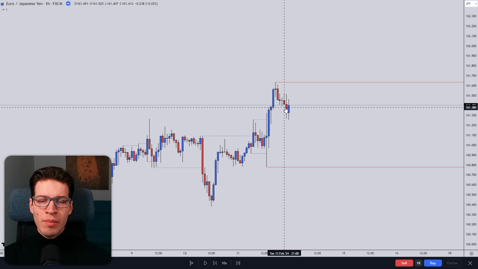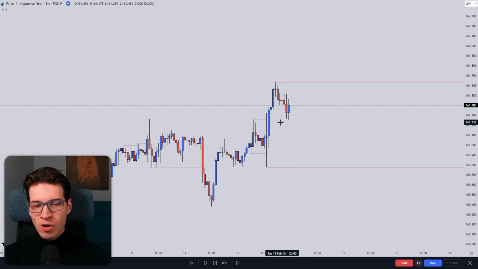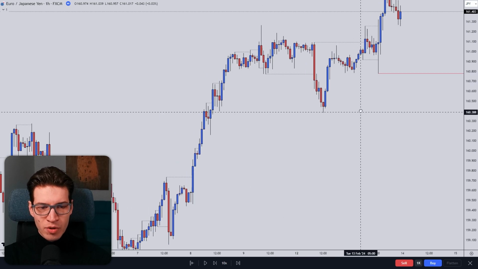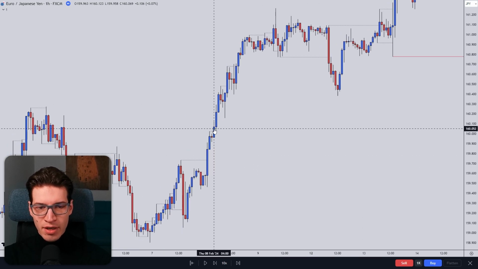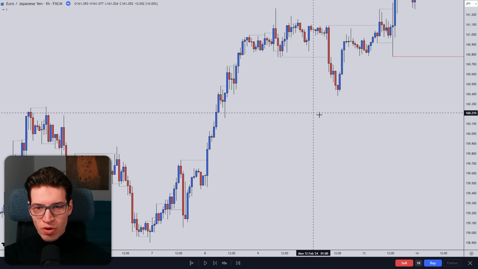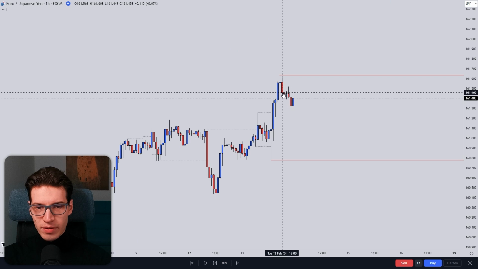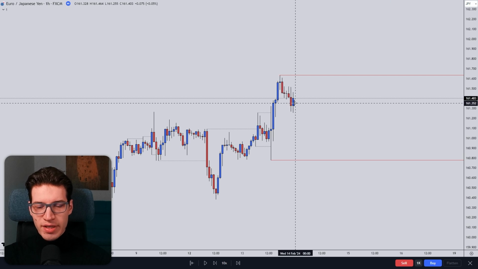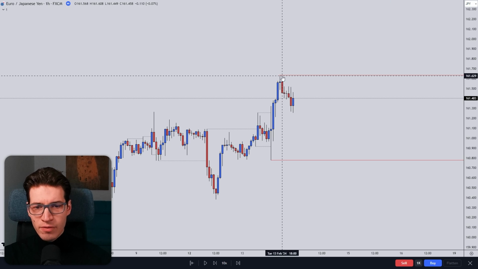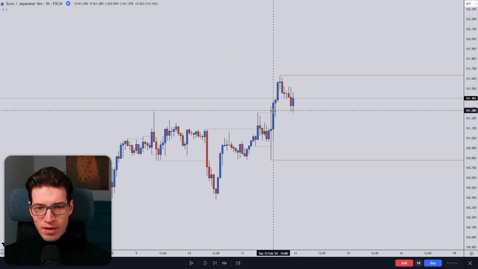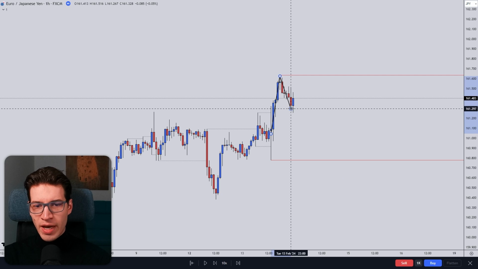For me, there are a couple of warning signs with this setup. Okay, first one is this momentum by itself not that strong. Compare this momentum to the legs seen right here. This is much stronger. Then you get a bit of a wick on top, and then you get a bit of a shift. So I'm seeing a bit of selling pressure. This flag formation is not looking that clean. It's not really flat. It kind of looks like a straight move down, okay?